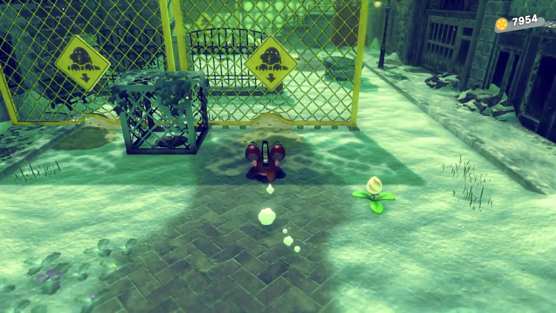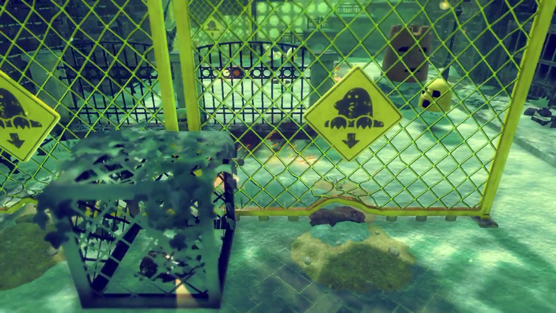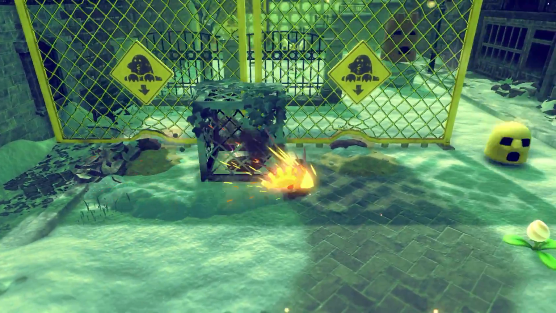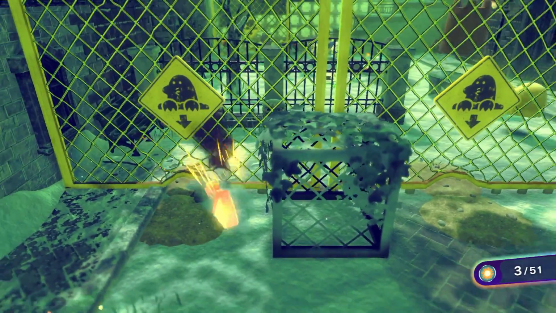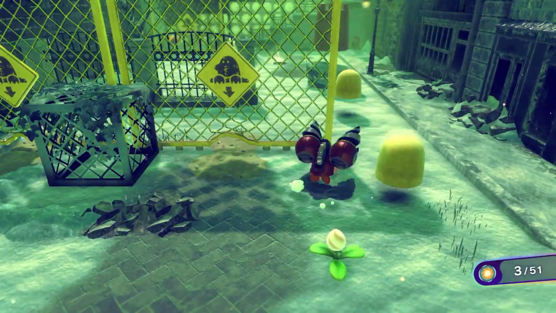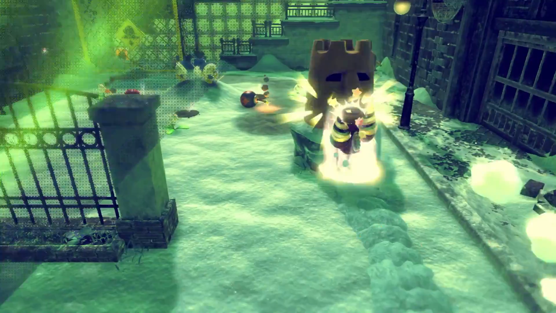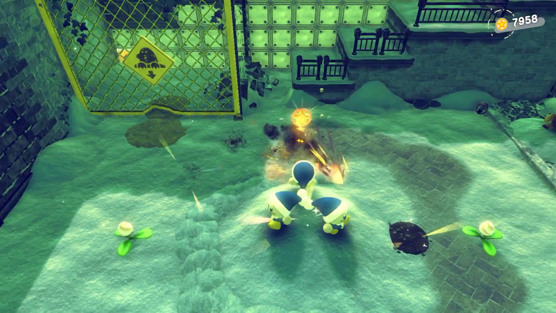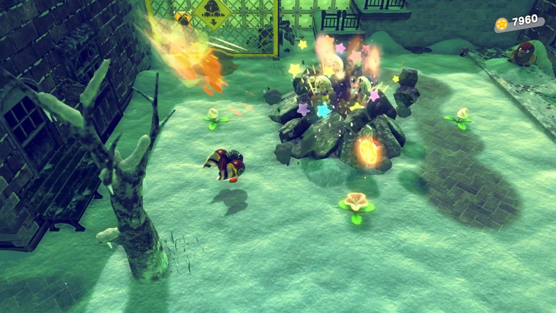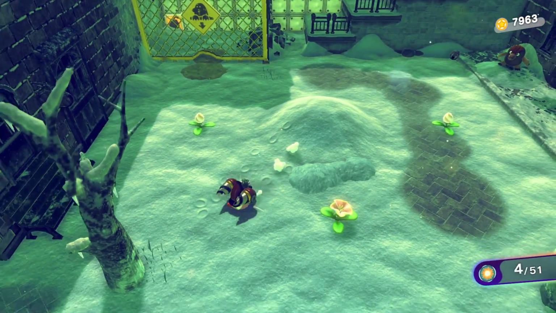Now for this one here, you have to kind of do the Quake Surge this way. We can go here and be back. And there we go, get another one of those. Hooray. And I'll take you right out. There we are. Look at all these pieces we're getting.